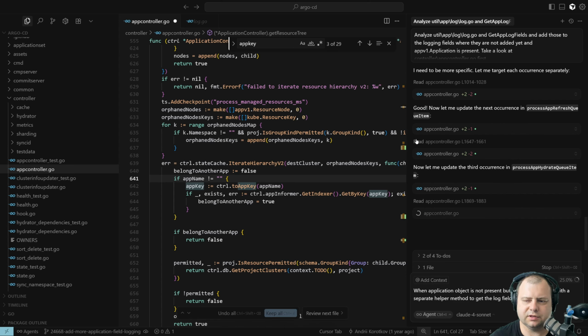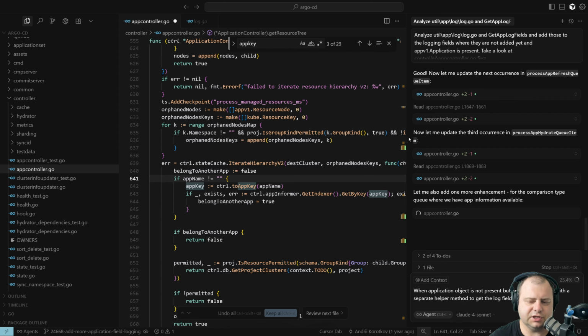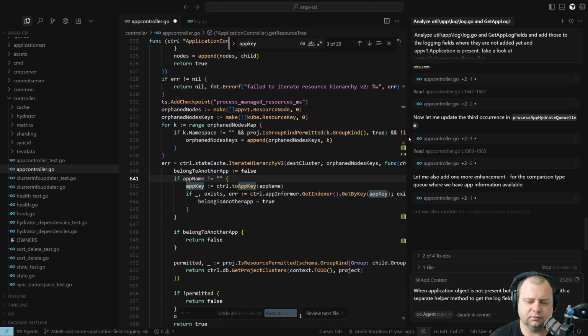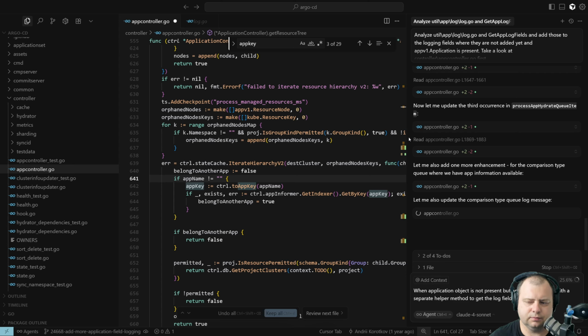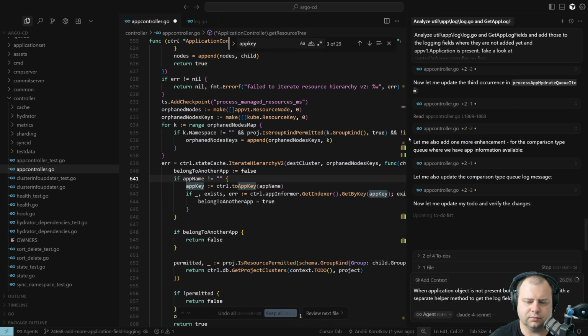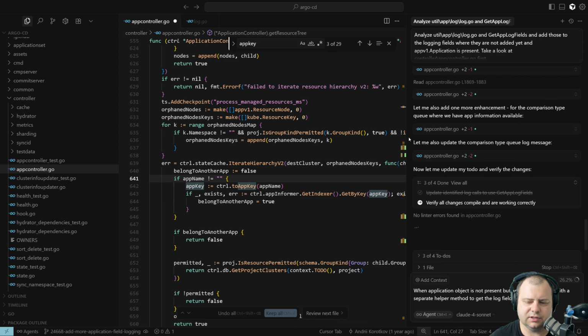Yeah, but let's see what it managed to do. It would give you a nice overview of the changes, nice like a diff. Okay, so it's doing some updates.